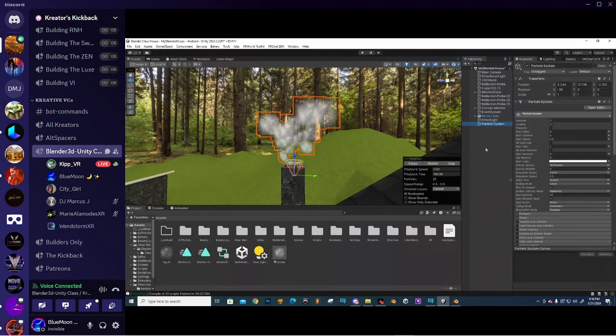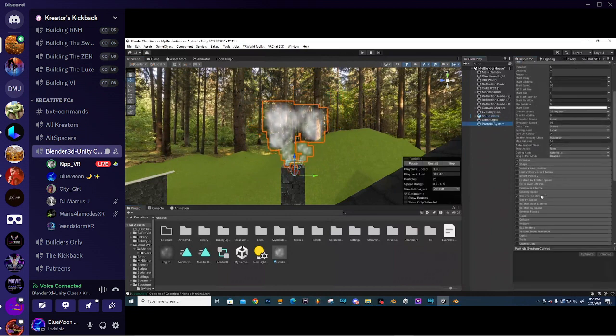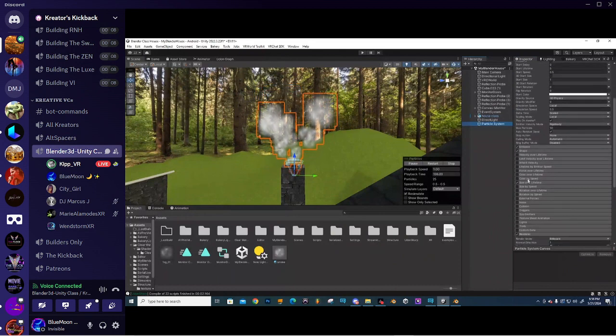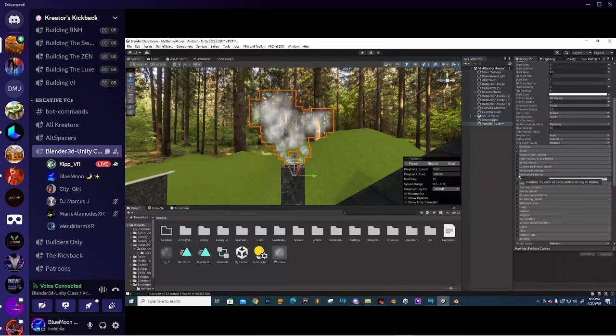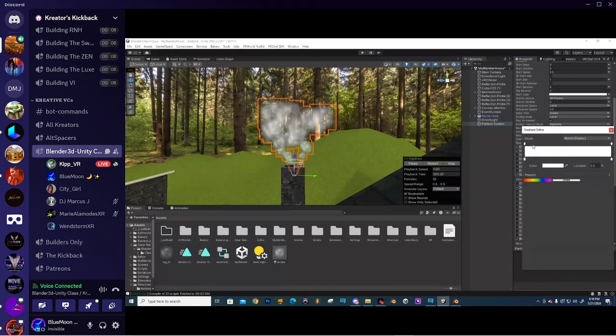You want them to fade out. So what you can do is come down to color over lifetime and click color over lifetime. Turn that on. Then click on the actual color box. Down at the bottom, just like Photoshop when you're doing a gradient, you got your colors down here. Then up here you have your alpha channels. So you can add 2 new alpha channels here, and then go to the first alpha channel, turn it down to 0. Go to the last alpha channel, turn it down to 0. So now they fade in and they fade out.